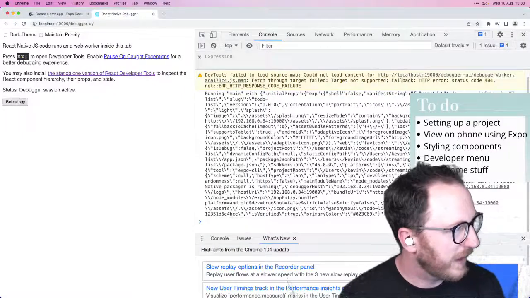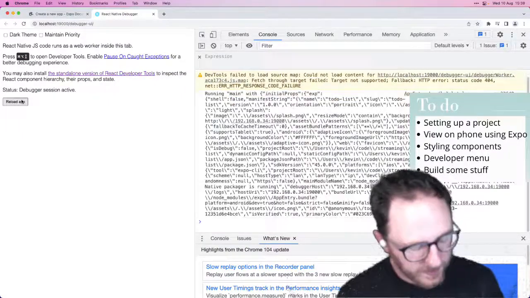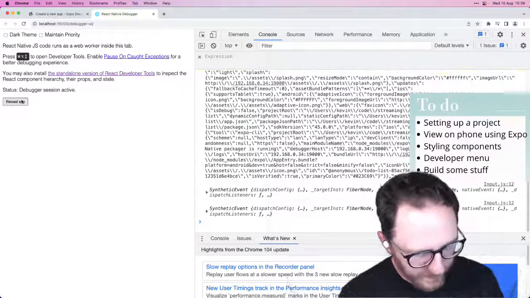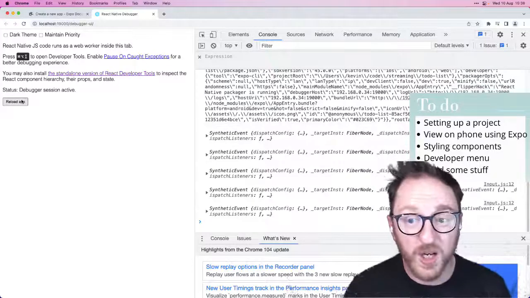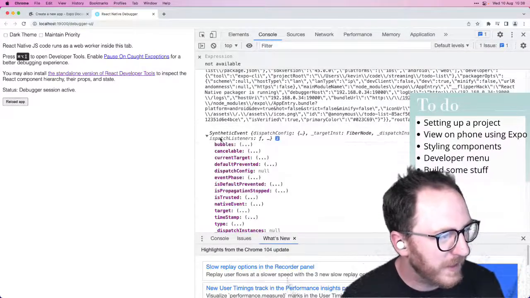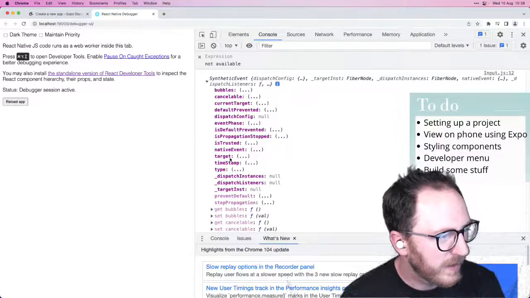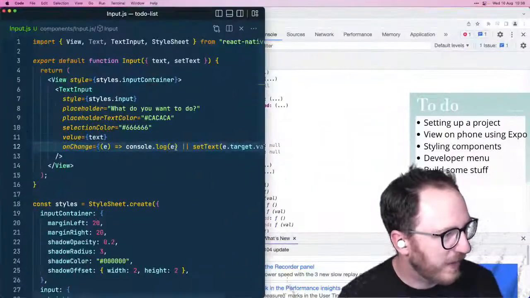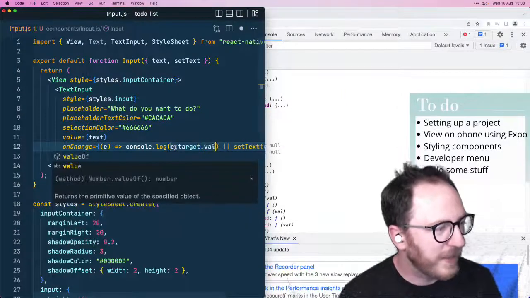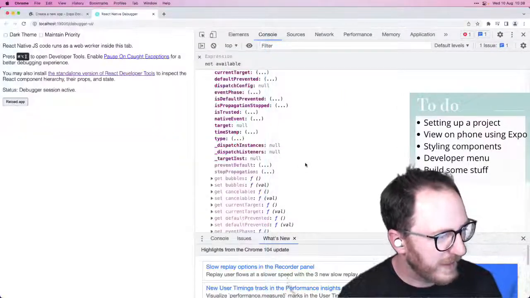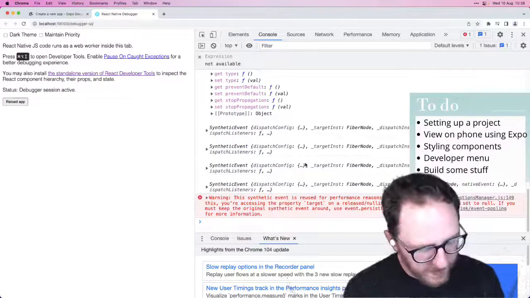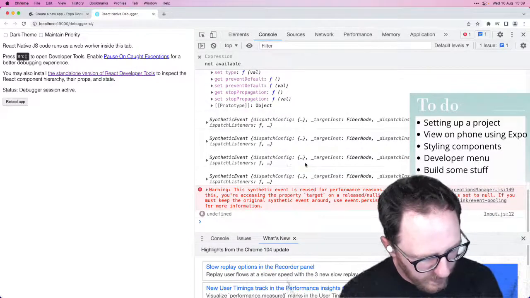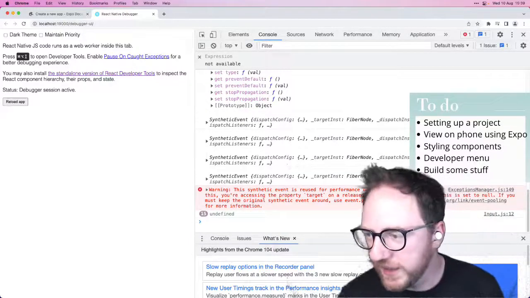So let's reload the application again, because it didn't seem to reload automatically. So now I'm going to start typing, say hello. So that looks a lot like a web event, doesn't it? So I bet you has a target. It does, and there's the target. Oh, target is null. Ugh. I think that's because it's synthetic. So if I logged e.target.value, much like we'd do for any kind of web event, and then let's see if I can type more. It's not there. Intriguing.